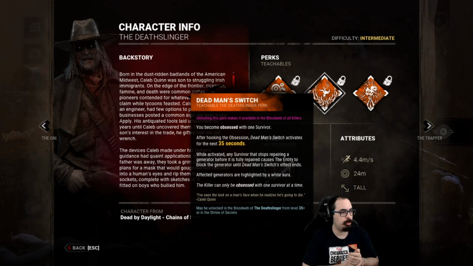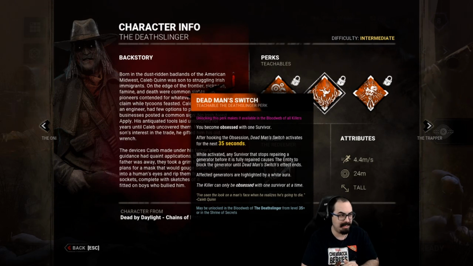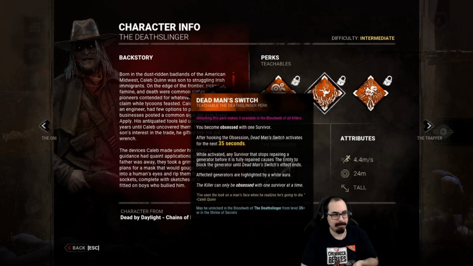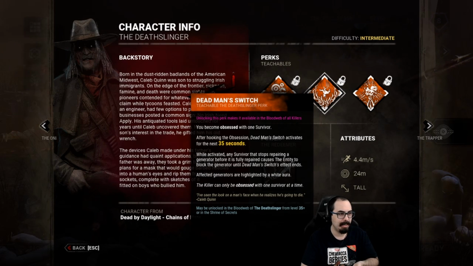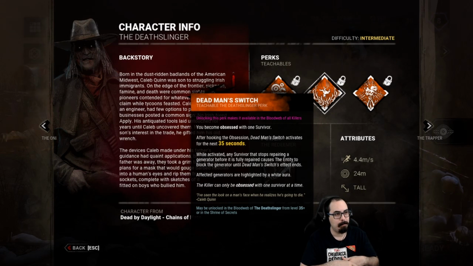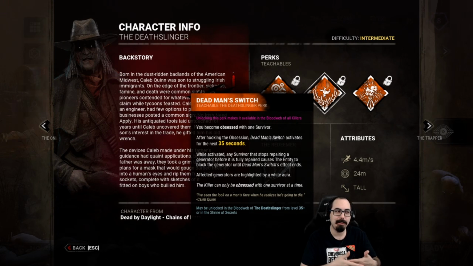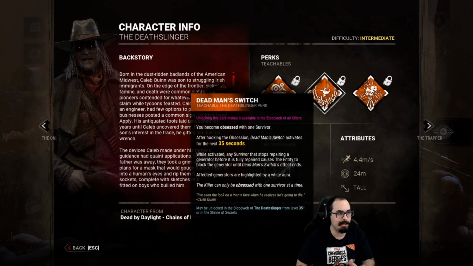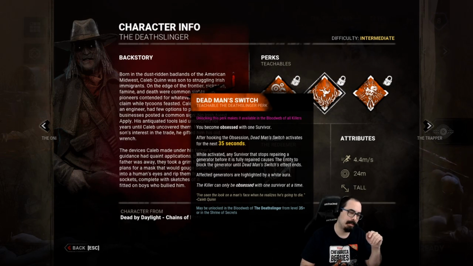Dead Man's Switch. This one is another kind of really situational one. You have to hook the obsession, and then this perk activates temporarily. And then when survivors stop repairing a gen, it just blocks that gen. And yes, it tells you the generator's there, so you know someone was there, but they have to let go first. And after they let go, when the obsession specifically is hooked, that's just when things get hectic.